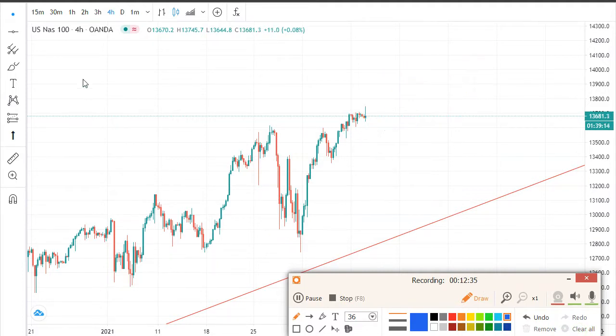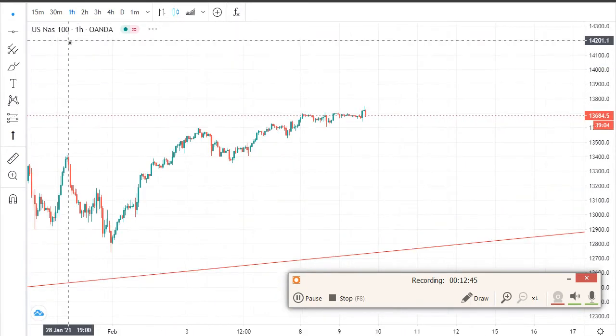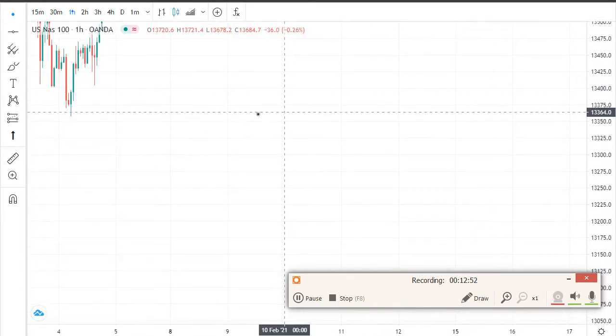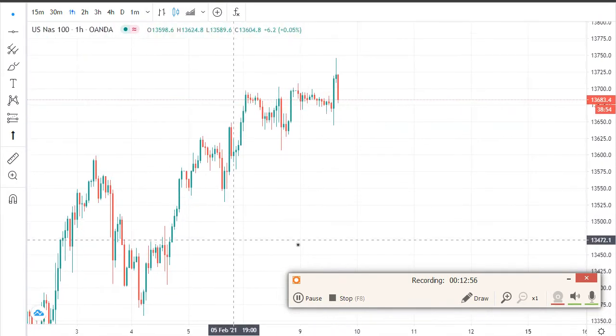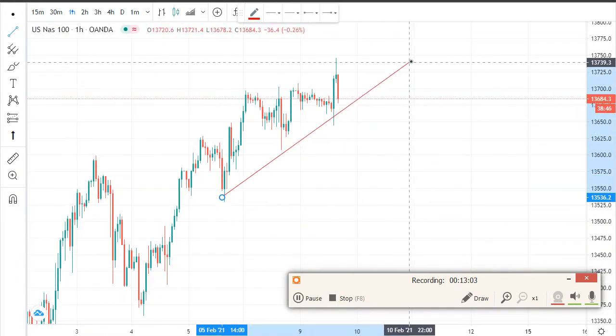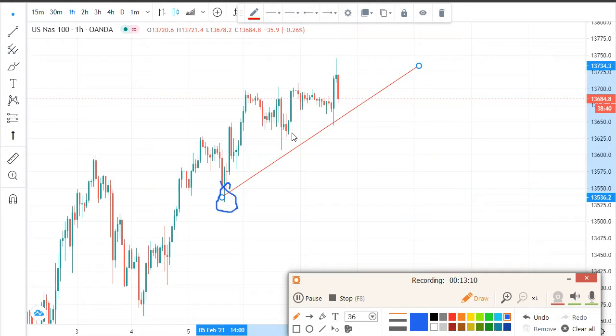And you should also know that NASDAQ is very, very volatile, guys, which means especially around the market open, the market will just spike going up and down. We're used to things like this. The market is trending here at the moment. If you checked other videos that I did earlier, I drew this line. So the market will just spike and try to touch your stop loss here, because most people already know that NASDAQ is going to go up. So the market will just go down first, then it will go up.